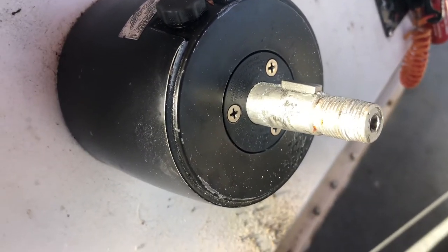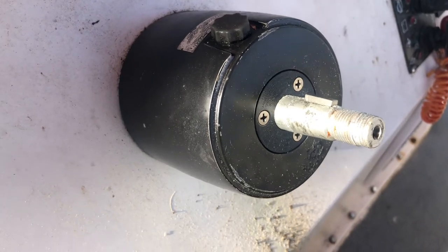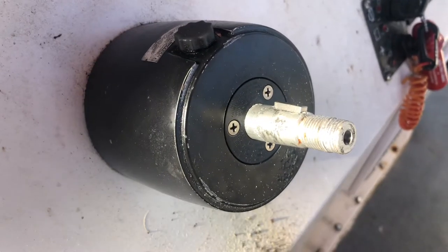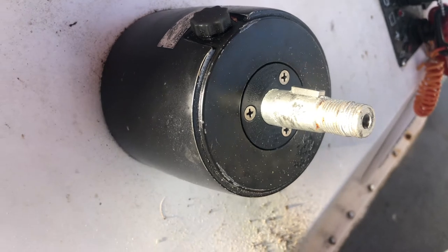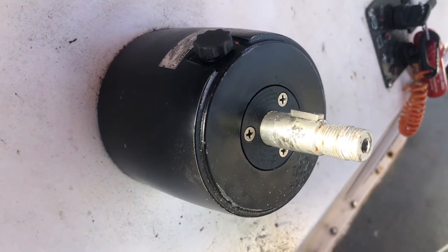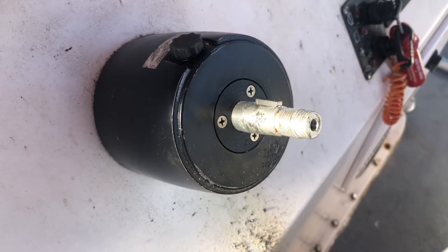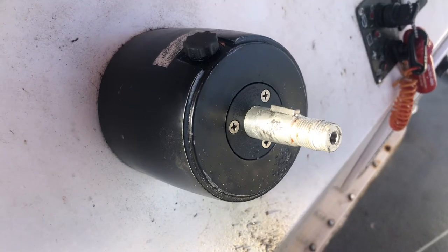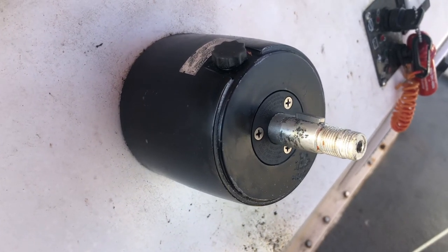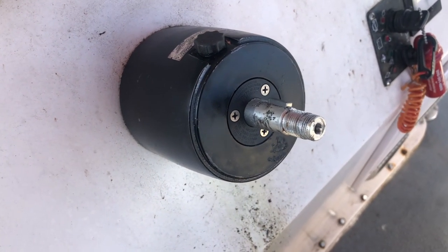These boats get worked and used a lot — and some actually get worse when they don't get used. Just put a little grease on the spindle, put your wheel back down. It probably gives torque specs in the instruction manual, but I'm just going to tighten it down. It is a nylock washer that goes on there, so it's not going to back off as long as you get it snugged up good. If you've got any questions or comments or anything I missed, this video is kind of an afterthought but I figured I'd throw it out there and give you a quick easy idea of how the front seal in this helm is changed out. Feel free to ask questions or send me a message and I'll get you any information I can.